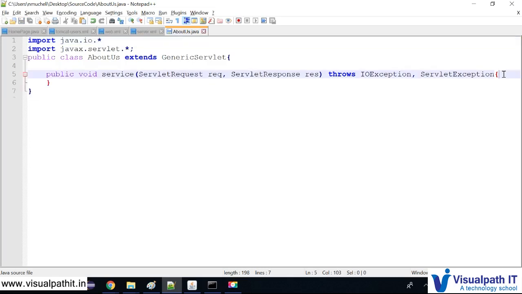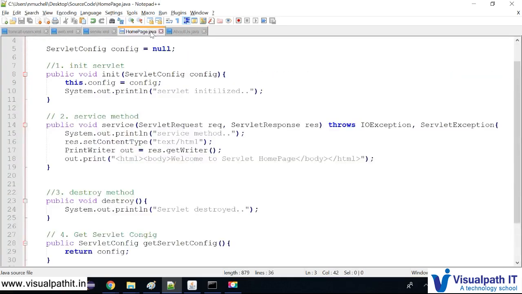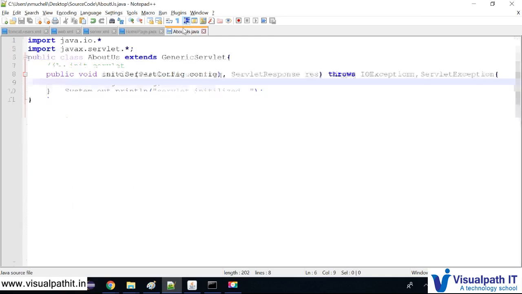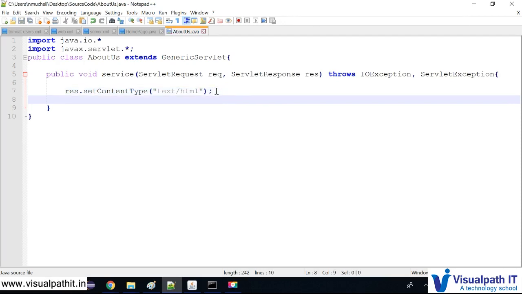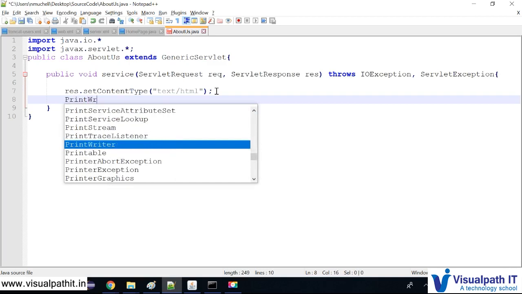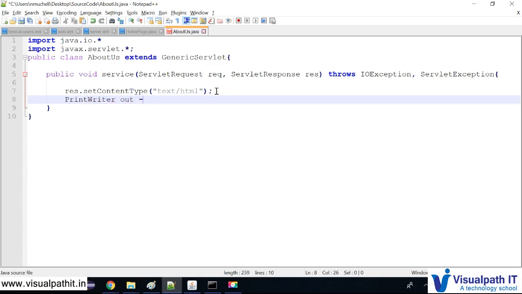So let me have the output generated here, the same way we created homepage.java. I'll write a service method where I set the response content type to text/html, and then PrintWriter out equal to, which I need to get from the response.